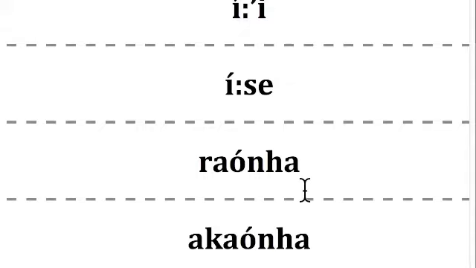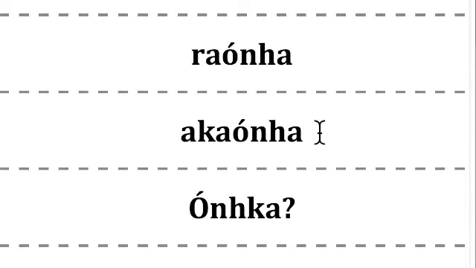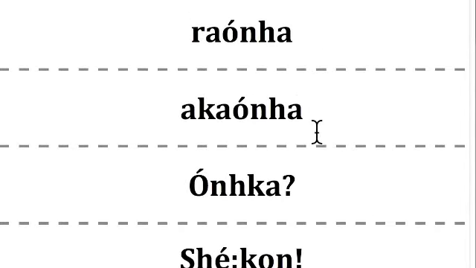It takes some practice, but you'll get used to it. Our next word, agaunha. That has a short stress on there. In Kanyageha, when there's more than one syllable in a word, we stress usually the second last syllable, agaunha. It takes a little while to tune your ear to hear where the stress falls in the word, but you get used to hearing there's a little bit more of a punch to the syllable that has the accent or the stress on it.